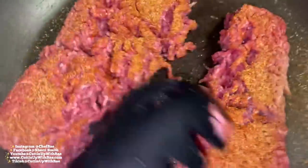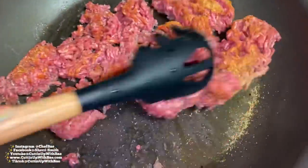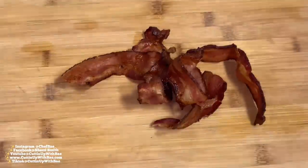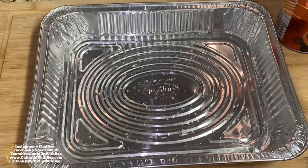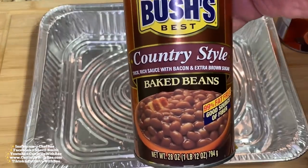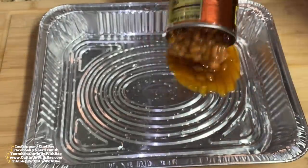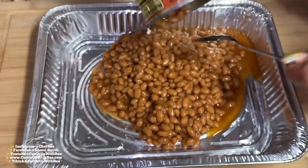Baked beans is another one of those recipes where every family has their own kind of recipe, but it all comes out the same. And these loaded baked beans are amazing. They have bacon in it. It has all types of delicious flavors that will enhance this regular can of beans.